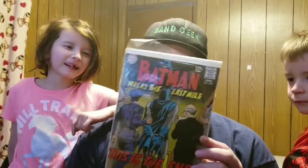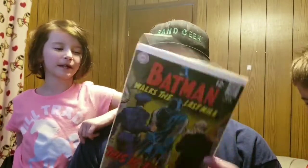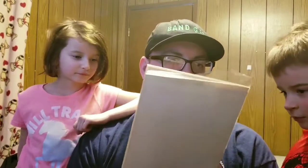Next up here, Batman 206, Walks the Last Mile. When my brother Joseph was talking, I was like, what does that say? I was like, Bat, and I was like, man, that doesn't sound like Batman, because I couldn't really see the cover. Really cool. You can't tell who it is, though. I think it's Silver Age or Bronze Age. I get confused on the time periods for these things, but it looks really cool. It's weird because Batman is usually black and that has blue on it. Yep. Well, that's the Batman in the comics. He's got blue stuff. I think it's supposed to be black, but whatever.